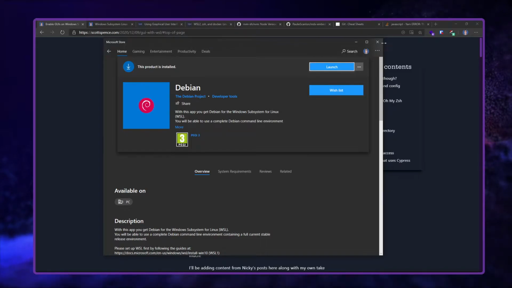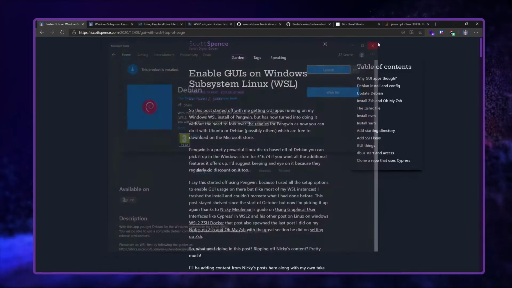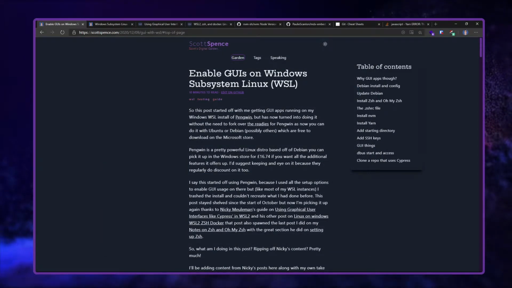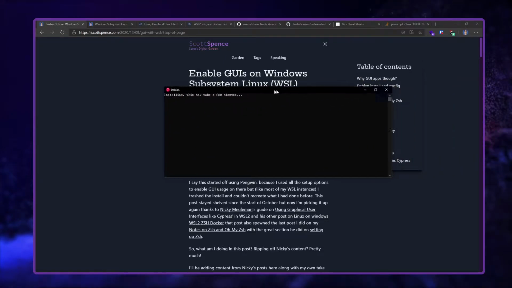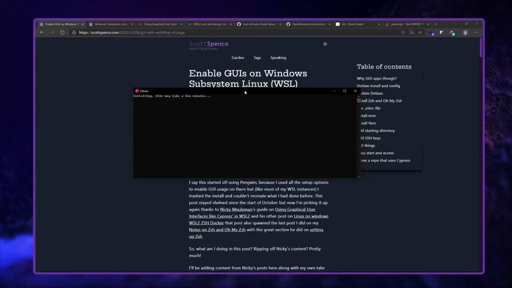I've already got it installed, but this is at the point now where it would be as if you just downloaded it yourself. So I'm going to open up the Debian app from my Windows Start menu, and you'll see it says it's initializing. It may take a few minutes, and then it'll prompt me for my user details. So I'm just going to have Scott, add a super secret password, and that's it, it's done.